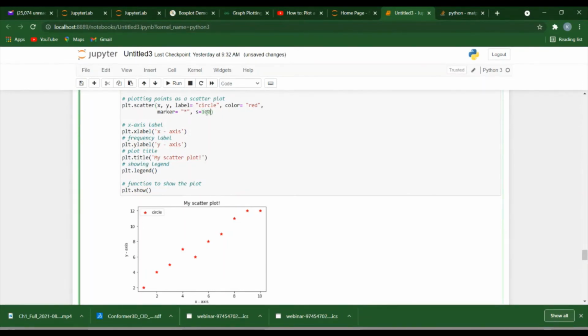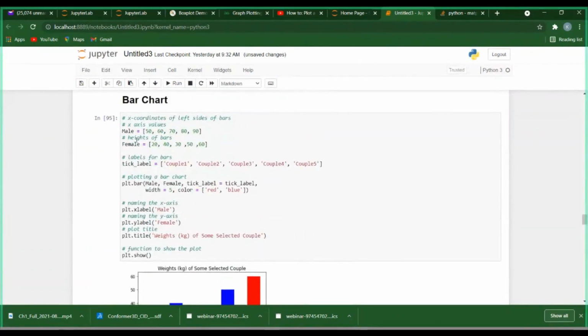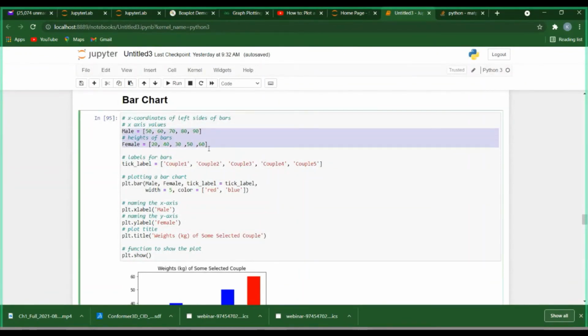So you just try to change the size to which one fits you. You understand? So can you see, it's 100 now, it's bigger now, and it's no longer green, it's red now. Then the legend. So this is now, we've changed this to circle. You understand? So you can just manipulate your own. So let's go back again. Let's use the data for the boys and girls that we have been using before, and let's put that there. Let's go and get these values, and let's come back here and see.